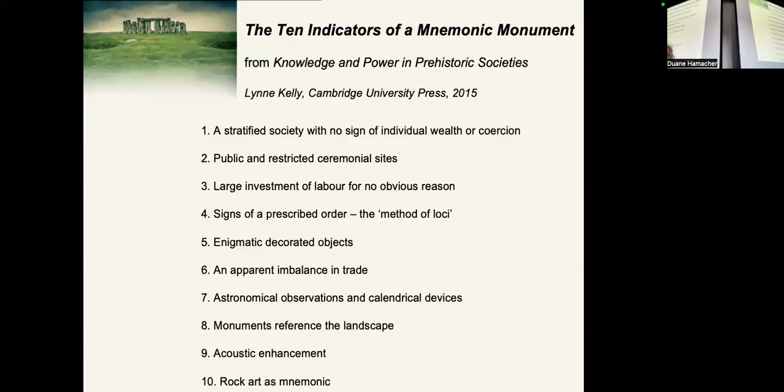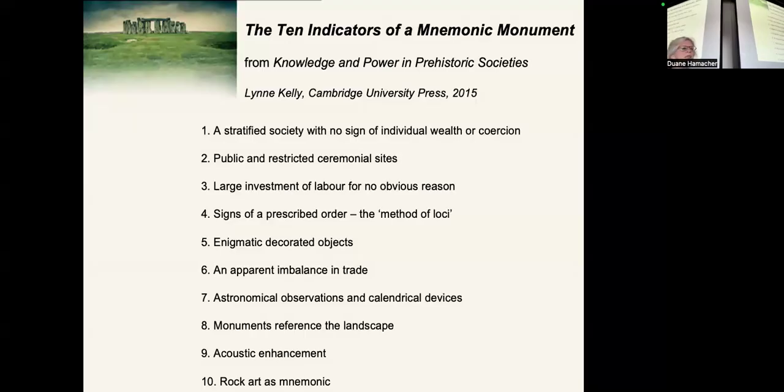There must be enigmatic decorated objects, which we do have associated. Grooved ware in particular, I worked with Dr. Ros Cleal, who's an expert on grooved ware, and her 1988 PhD thesis talked about the fact that it's mended beyond its use as a vessel. And I was able to point out that at Chaco Canyon, we've got exactly the same thing with the cylinder jars. You get that all over the world. These objects and the coolamon have way more value than just as vessels.